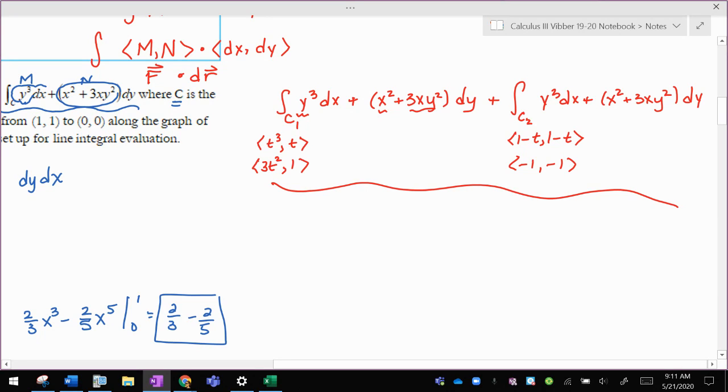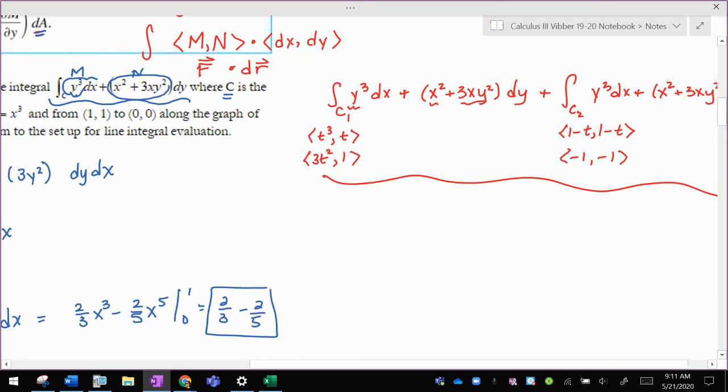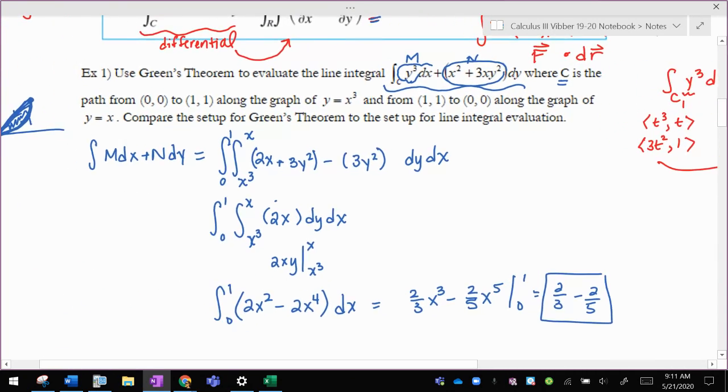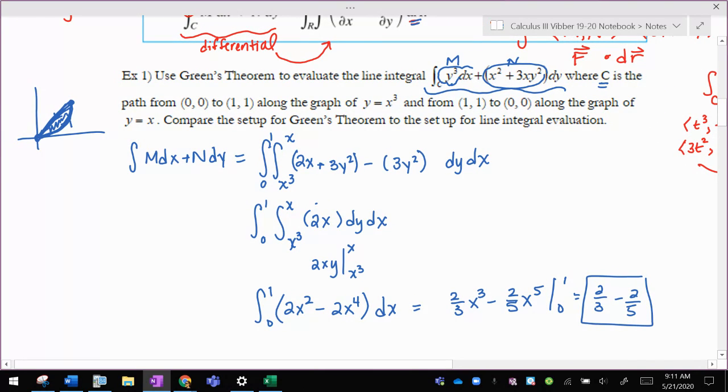And everything I'm discussing sounds like it's going to take a lot more time, which is why closed paths are an excellent place for us to have something like Green's theorem, where we say, you know what, even though I'm going from a single integral to a double integral, the double integral, trust me, is not going to be worse than doing multiple paths with multiple parameterizations, having to substitute and distribute and integrate. This is much better.